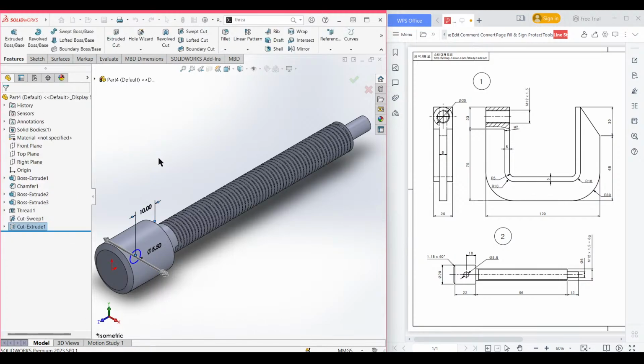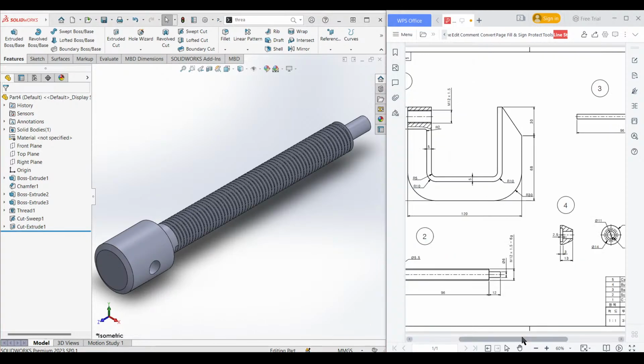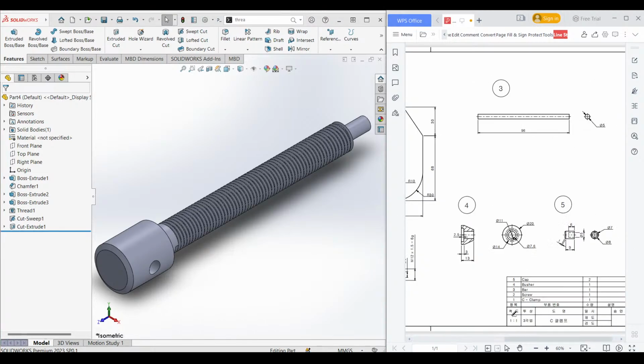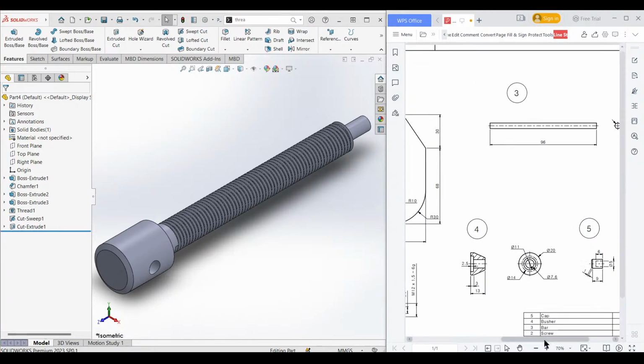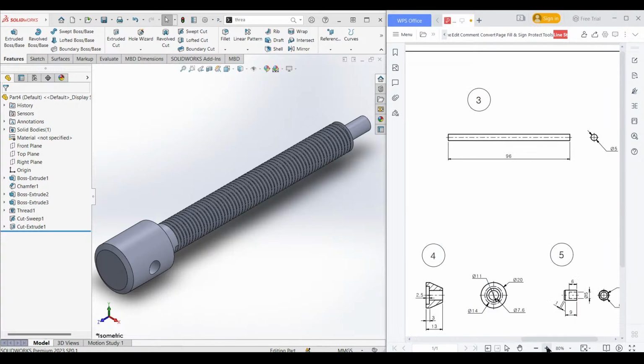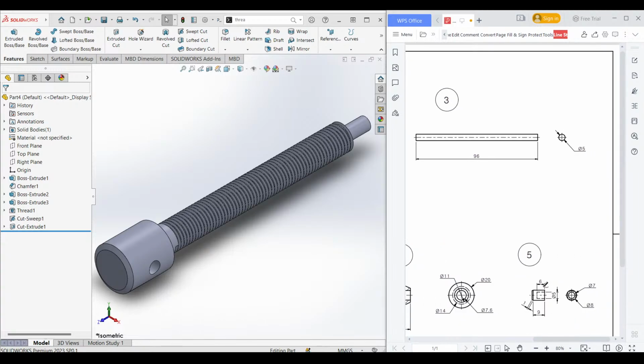So our number 2 portion has also been done. Now you can save it as number 2. So let's go back to our sketch. Now select the number 3 sketch. In our number 3 sketch, we have a simple shape, and this simple shape has a diameter of 5 unit and it has a stud boss of 96 unit.